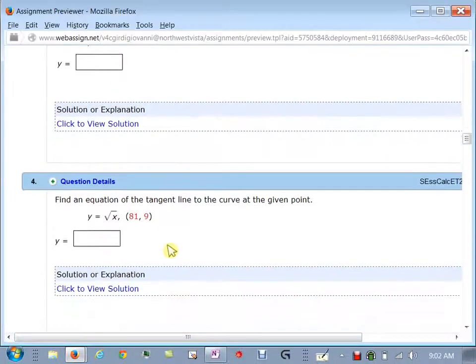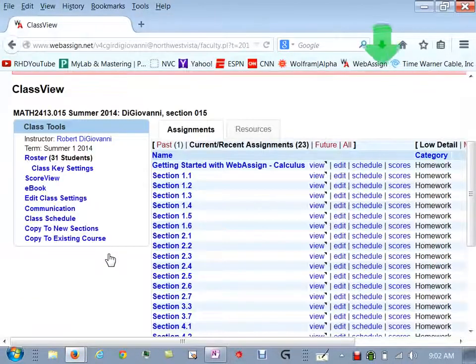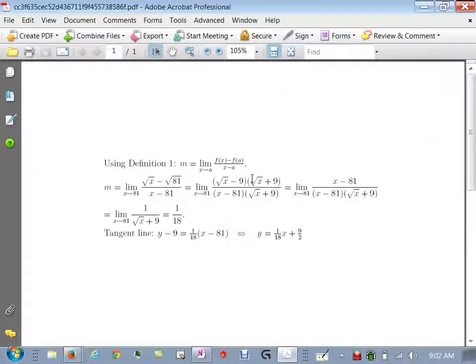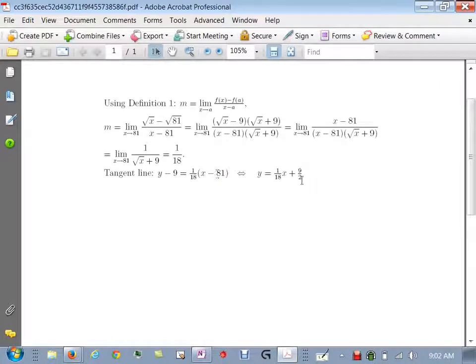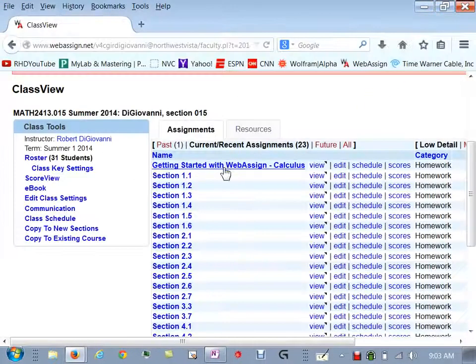So we'll take a look at that. And look, in this one they use the other definition, right? Well, we get the same result, so you can see. I'll leave that there for a second so you can see how they did it this way. They still had to do the conjugate, so the algebra works out a little bit differently. Okay.